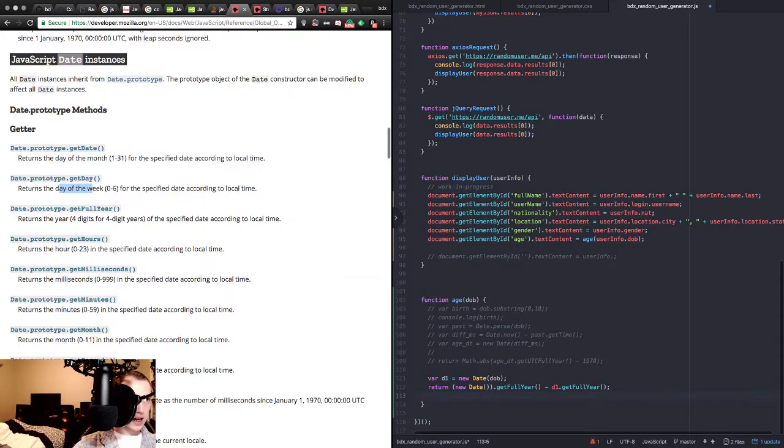I feel like I need to have all three of these. Get date, get day, and get full year. And have all three concatenated and then subtract them from one another. Is that too extreme and excessive?